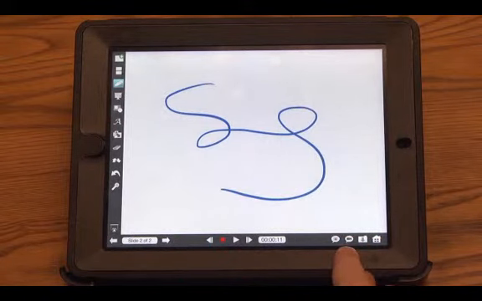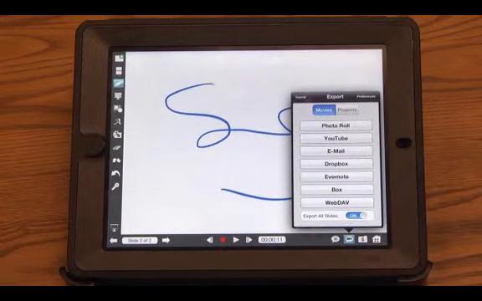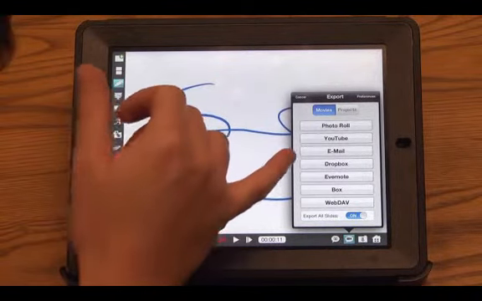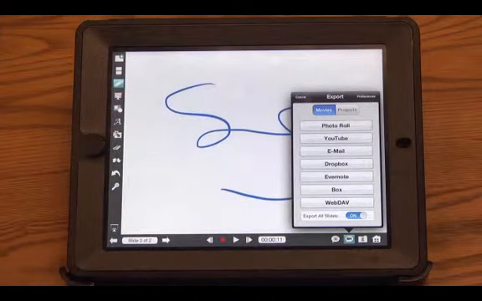The really powerful one though is the little icon that looks like a movie camera. If I click on it, this allows me to upload my photos to my photo roll, directly to YouTube, email them to myself, which is sometimes difficult depending on the length of your recording and the size of the file. But the ones I really like is exporting to your Dropbox or to your Box account. This allows you to export back to your Dropbox or Box, and then you can edit the video and upload to Carmen, upload to iTunes U, or wherever you're hosting all of your lecture captures.